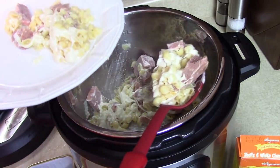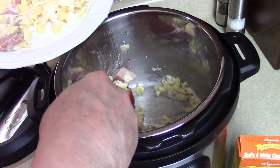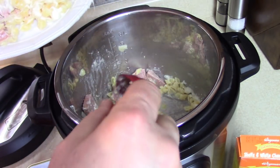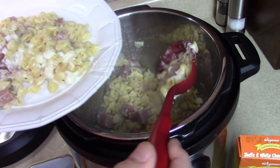You love Spam? Spam, spam, spam. See, this is just enough for me. Oh, there's enough for 2 people there. There's a lot left. See it? Oh, yeah.